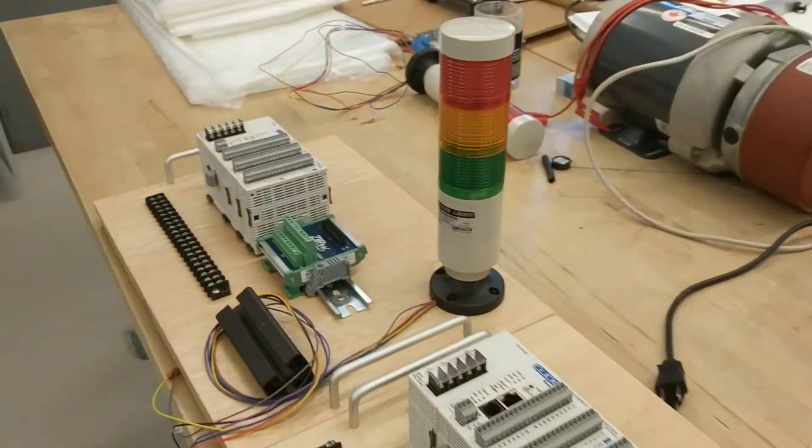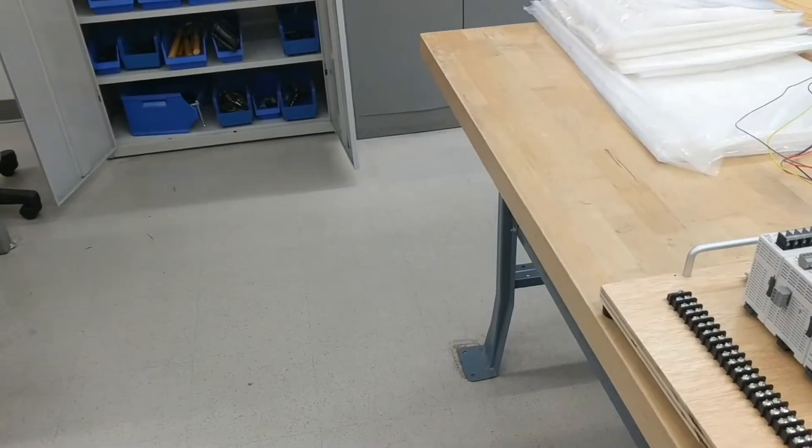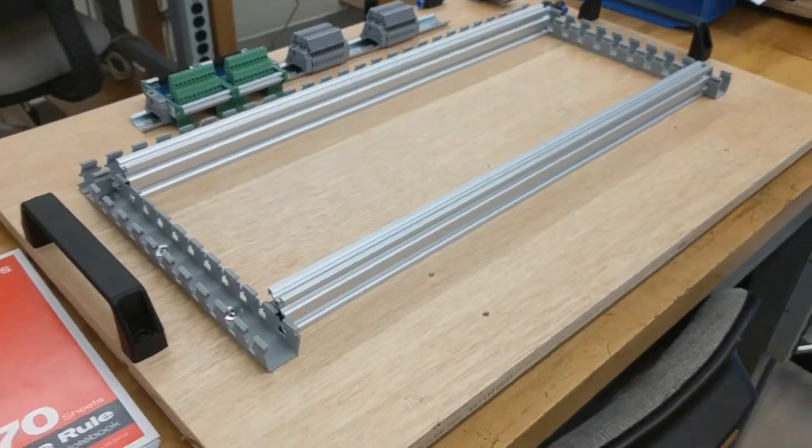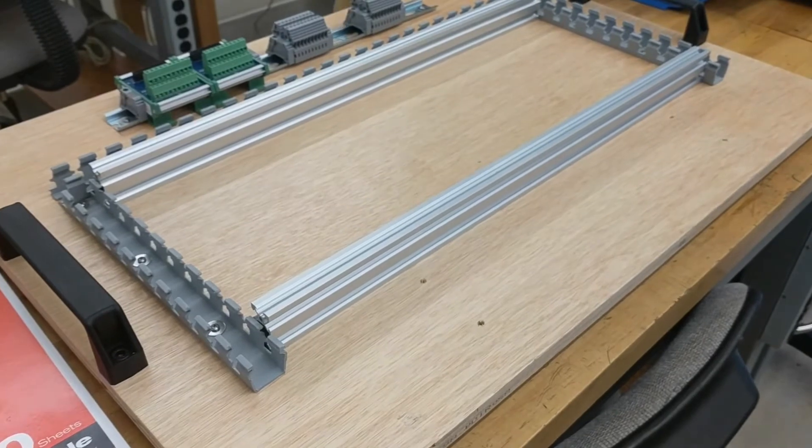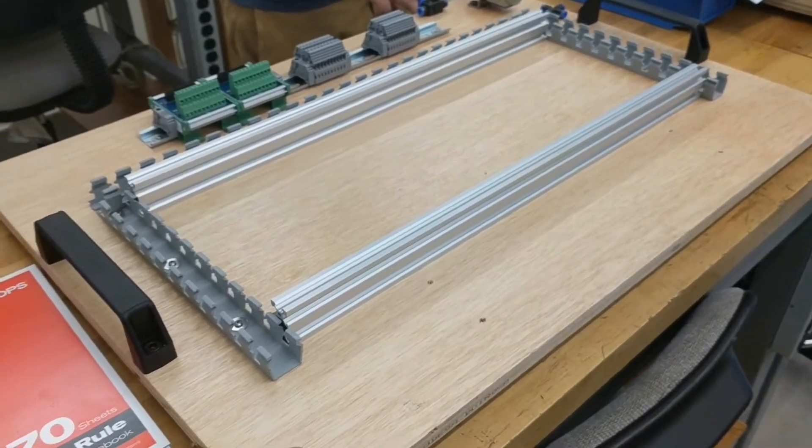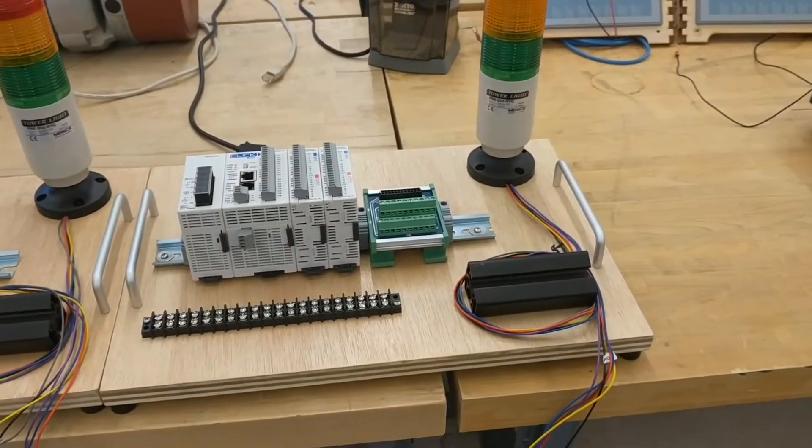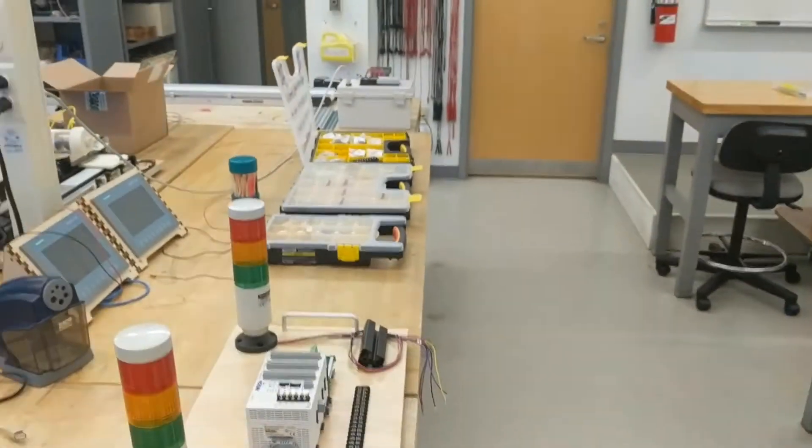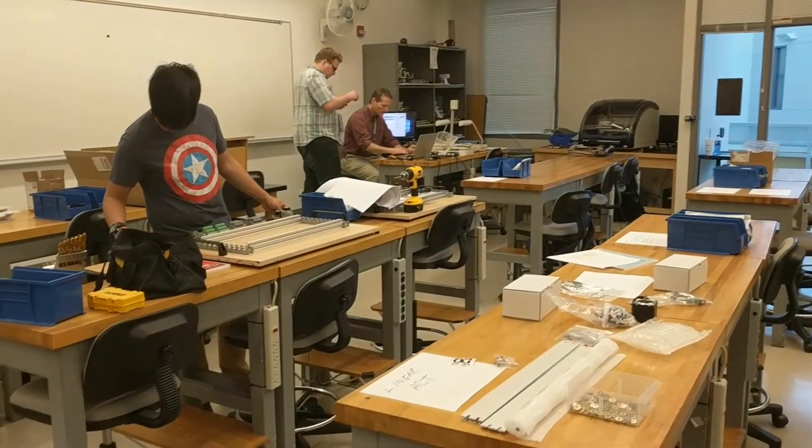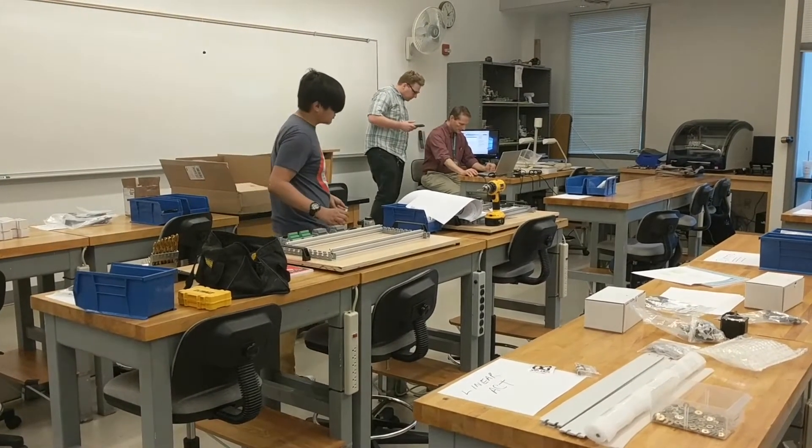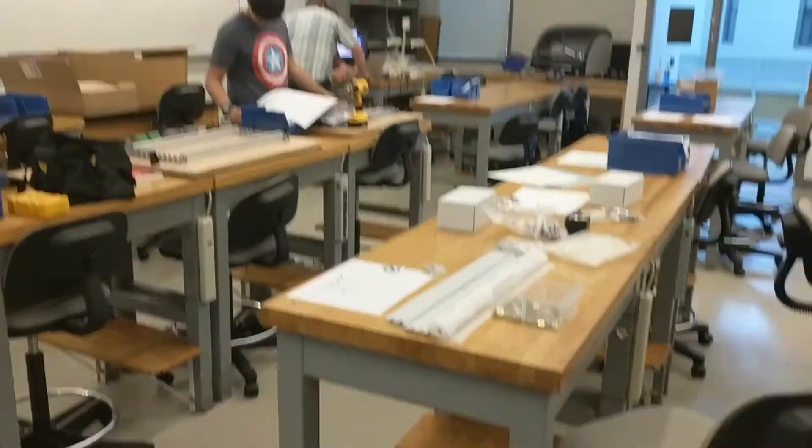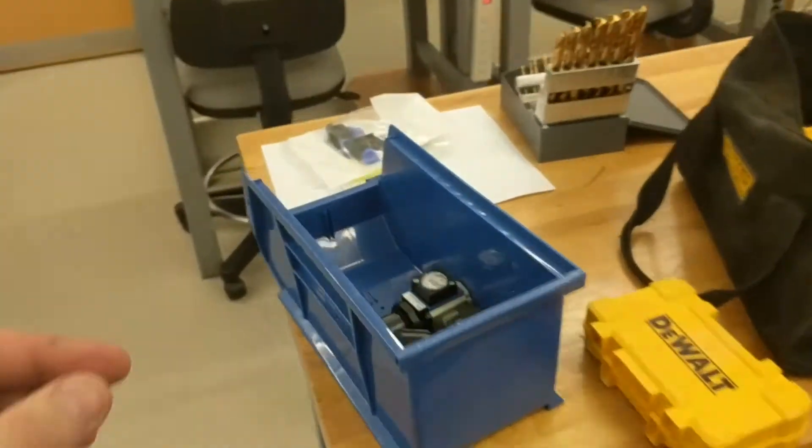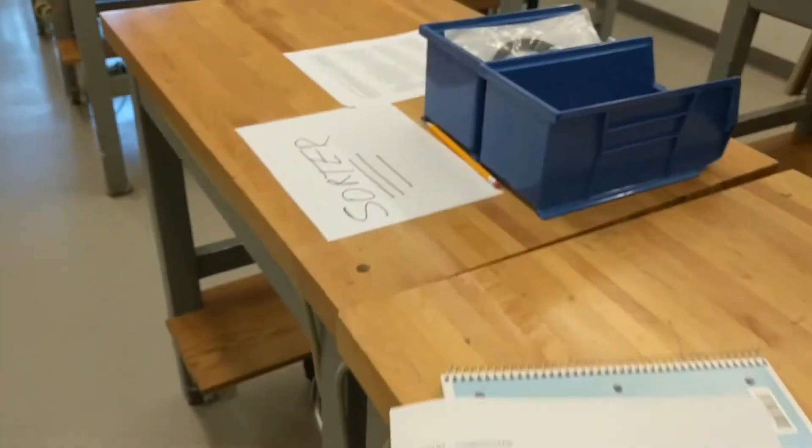And then do the PLC coding, the Click PLC. So one of the first things we did is before the semester started, I went to Home Depot, got some three-quarter inch plywood. The dimensions are in all the drawings. We painted it with polyurethane and had these ready. Will ordered a load of parts from Automation Direct, Servo City, McMaster-Carr. They came in a load of boxes and we just basically at each table sorted them out. This is the linear actuator, this is the base, this is the sorter and the candy, and so on.